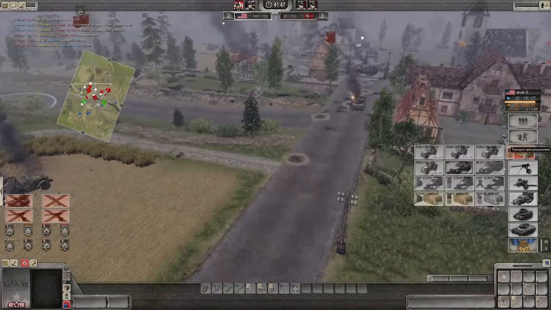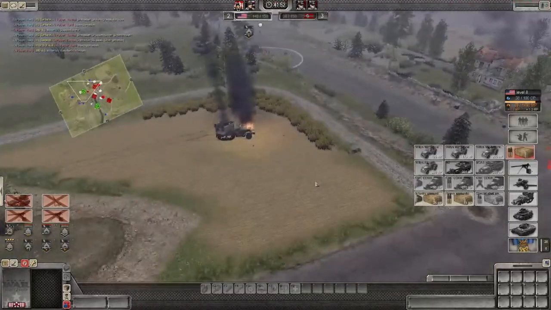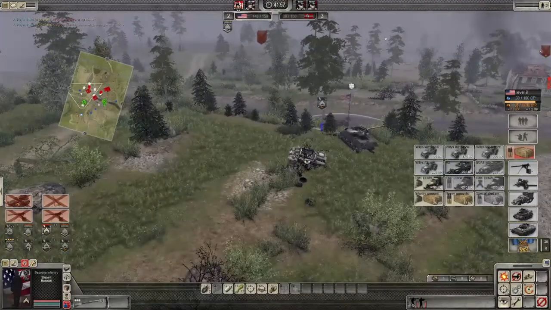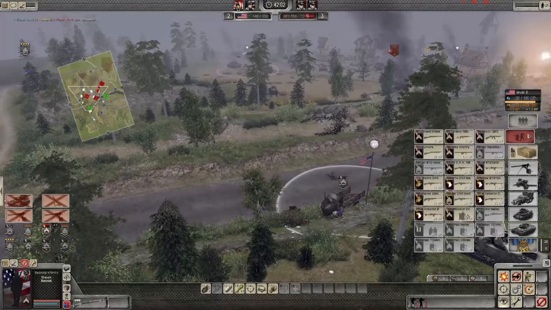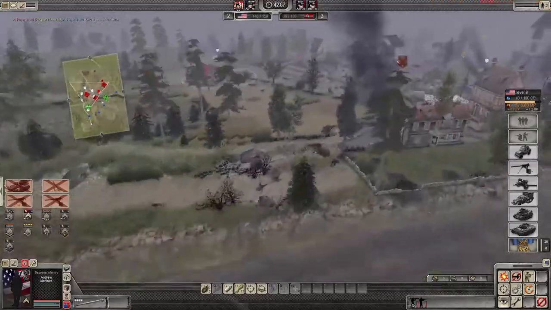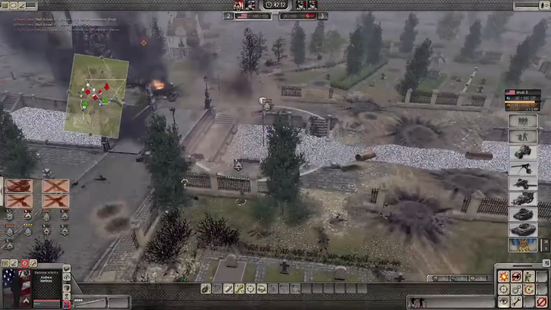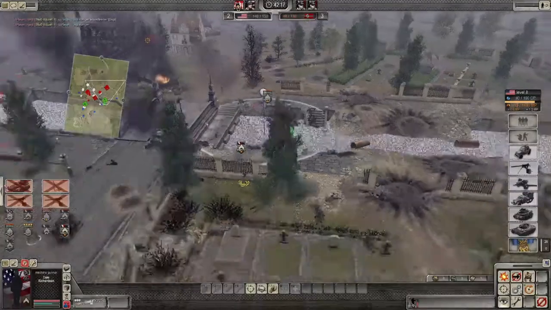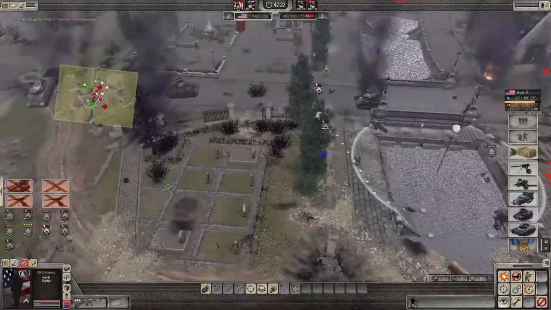Oh, I can't grab nothing. Where's that other truck? I guess he died. Yeah, I guess he died. RIP. Yeah, there he is right here. That sucks. Oh man, they got so many tanks. Just can't do nothing. I thought I had a sniper here. I'm gonna grab the sniper and put him right there.